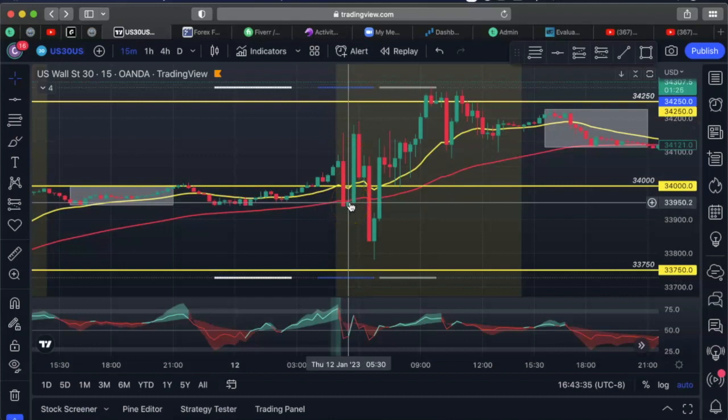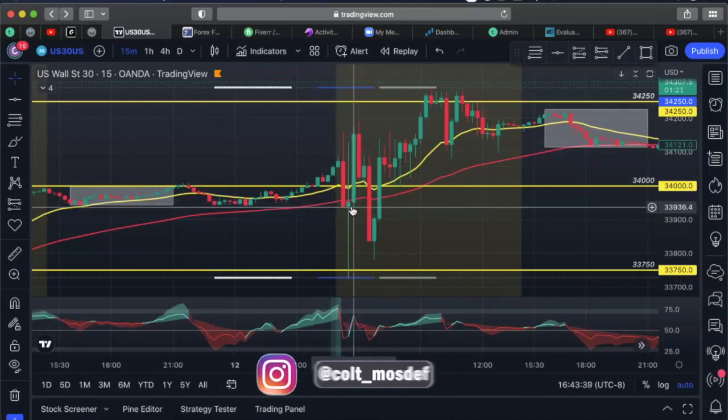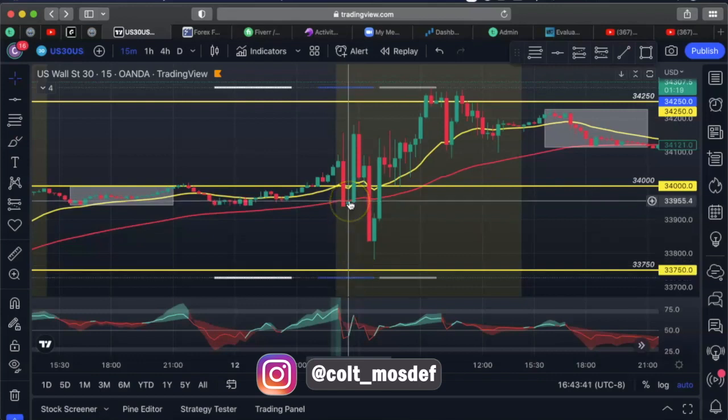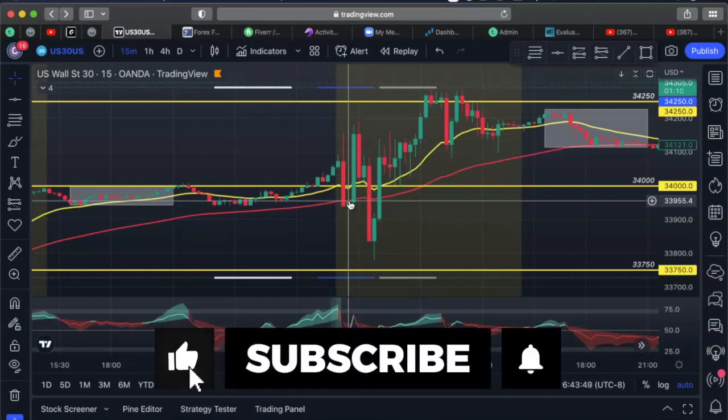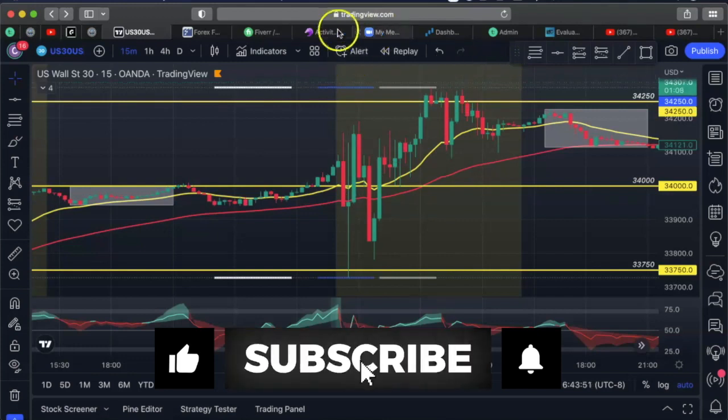So we kind of got to look at maybe lower time frames, maybe the 1 minute or the 5 minute, to see exactly which direction it went in first. But this is what I'm going to show you. I'm going to show you how to actually catch these big moves with very minimal risk. So what we're going to do is let's go back to another news event.